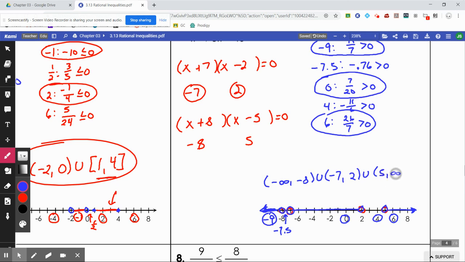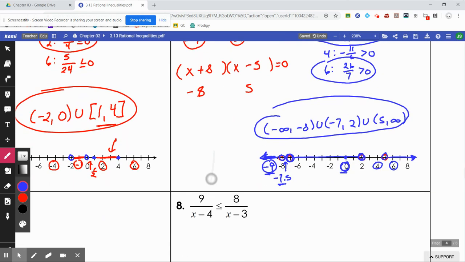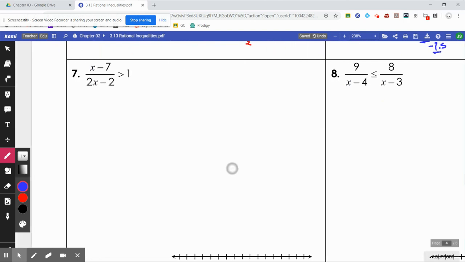Now, one mistake that people like to make here, so be careful with it, when you're finding these regions, when you're seeing which ones are the right regions, do not use your test values. Okay, 0 is a point in this region that we use to test, but actually use the zeros and the asymptote lines when you're actually naming the regions.